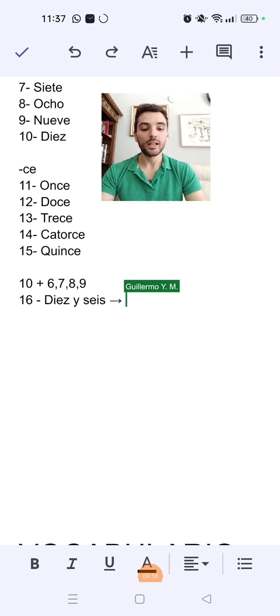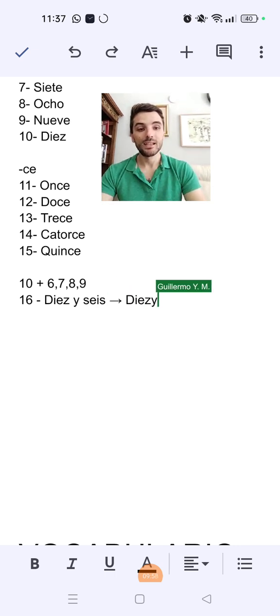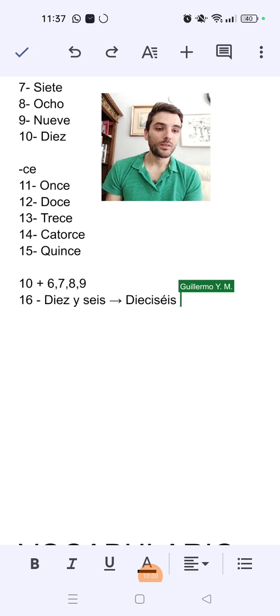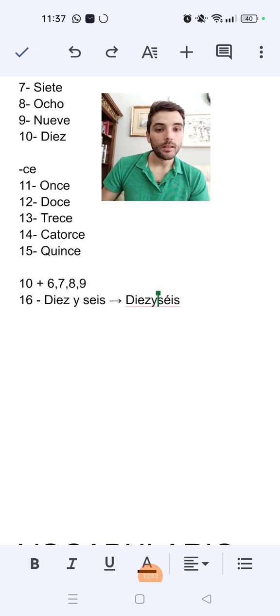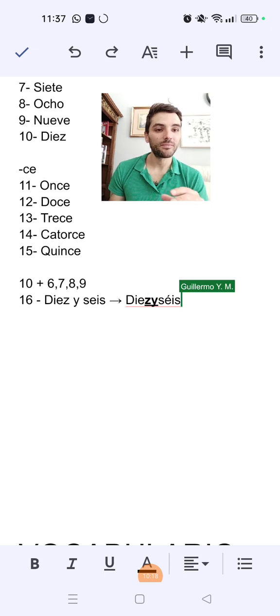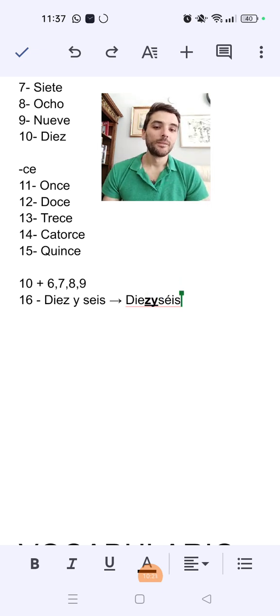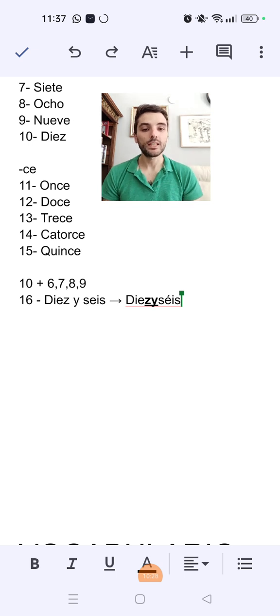So it's going to be something like 16. Now, okay, it actually corrected for me, but I just want to spend some time here to look at this. So normally we find it like this, the Z and the Y together. This is very strange to look at, right? Like this is very strange to see. This is not correct. So how can we write this sound?